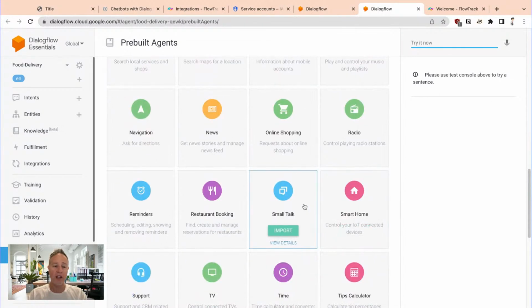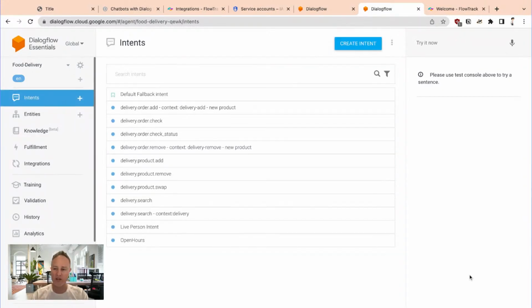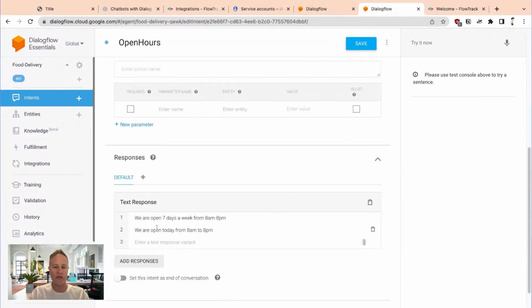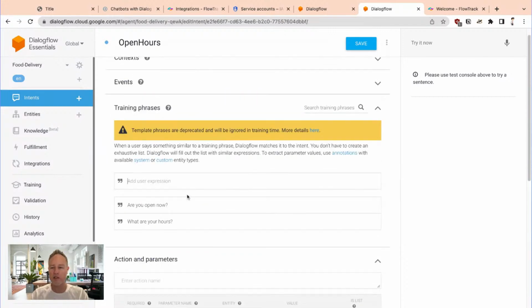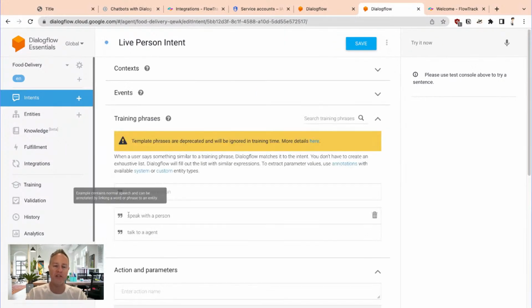I went ahead and made a bot that has just a few simple things in here. Under intents, this is where you can find what the bot can do. I was only playing with these three intents. I got one that says, what hours are you open? And it replies with a certain thing. This is the most primitive, simple example of what you can do with this chatbot. The other one was, I want to speak to a person, I want to speak to a human. In this case, it's going to transfer the chat from the bot agent to a real agent.